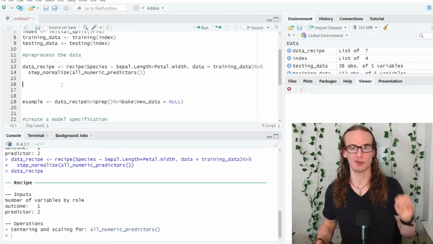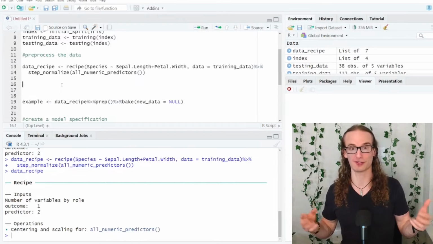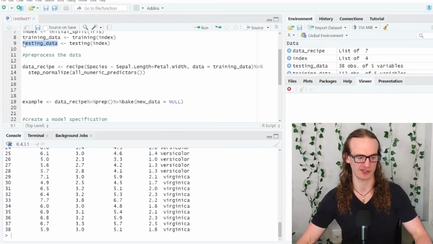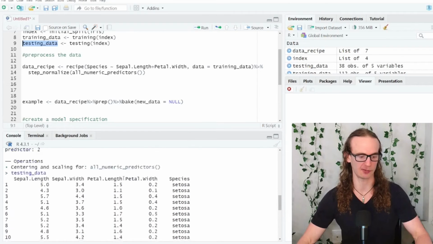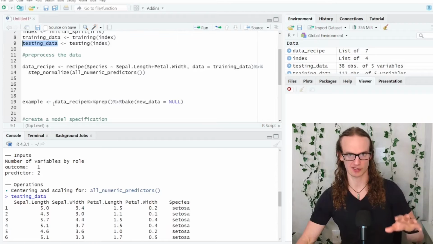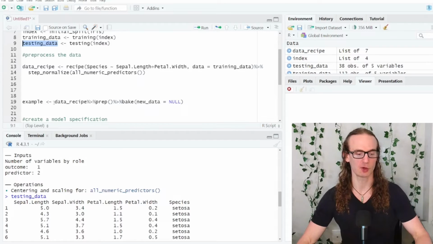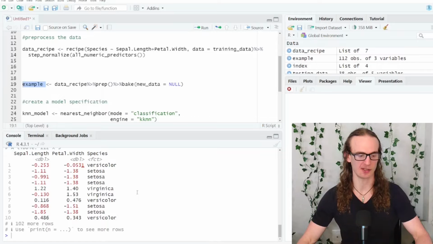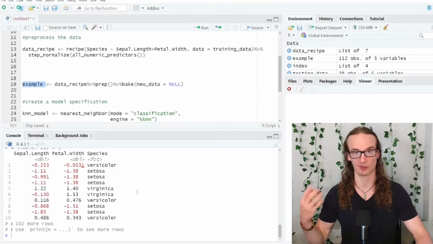Now, if for some reason we just wanted to prove to ourselves that it was doing those transformations, we could do that. So let's take a look really quick at that initial testing data. You can see here, this is simple numeric values, right? And there are a couple different columns. I don't want to go too much into depth on what's happening here, but if we were to prep and then bake that recipe and then take a look at the example, you could see that it does give us just the columns that we want as specified by the recipe, and it does normalize those variables.